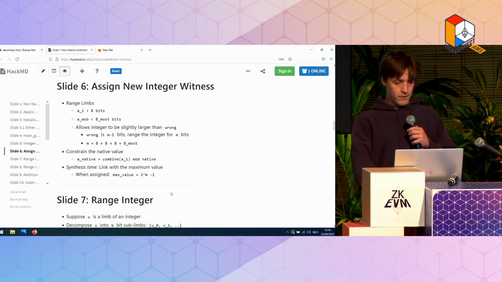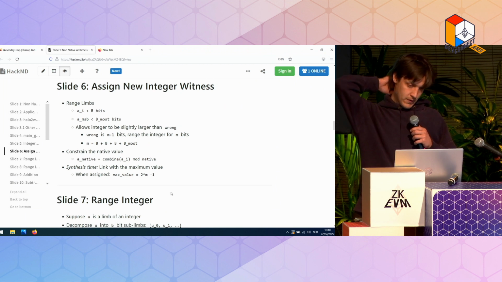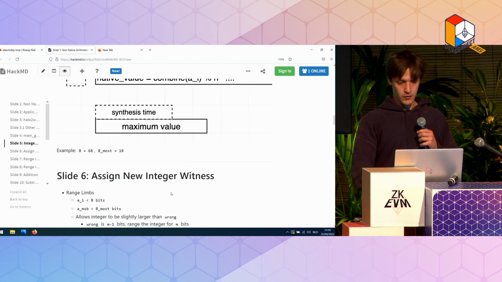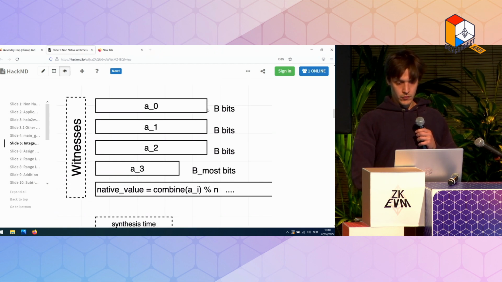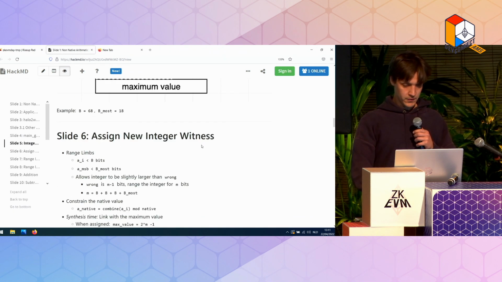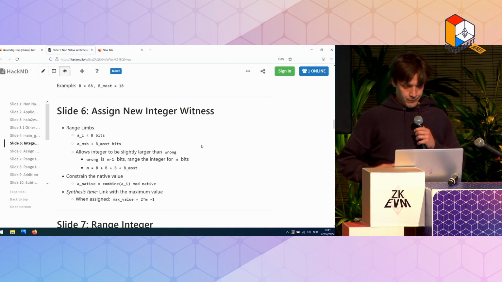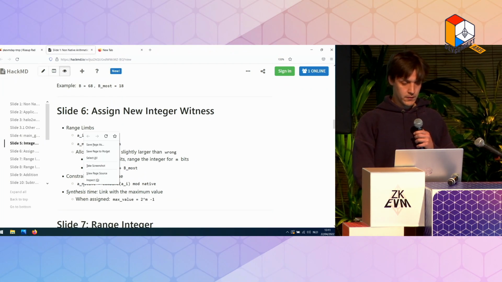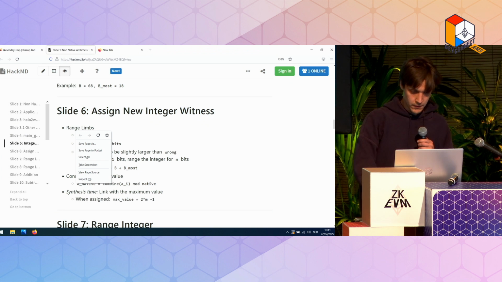When we assign new witness integers, we first range these limbs to be B bits, and the last one must be B most bits. And then we also constrain the native value under the native modulus.